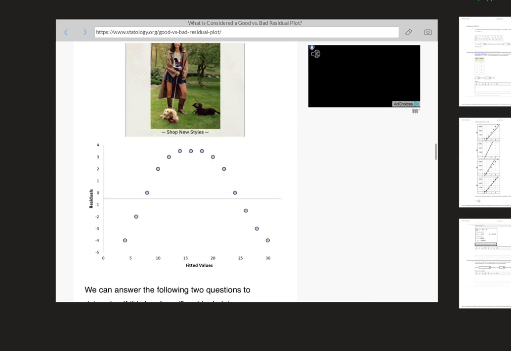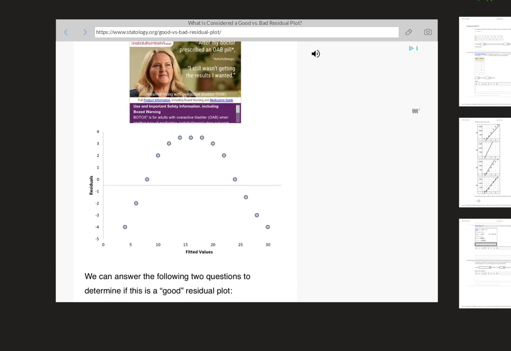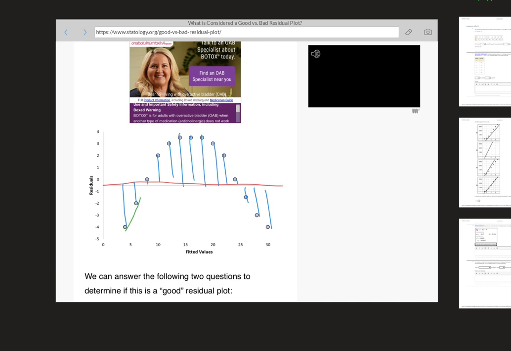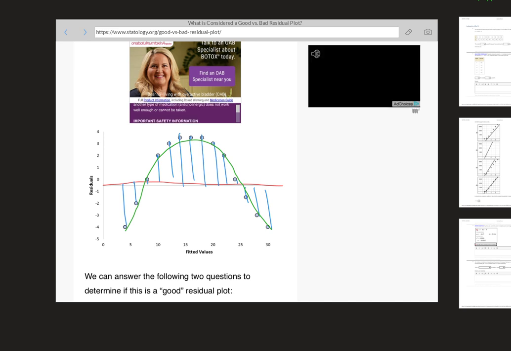Here there'll be a clear pattern. I mean, it's very clear right away. There's zero, and the pattern is, oh, it's this far away, this far away, this far away. You can see that there is this curvature, right? So that is going to be a bad line of best fit. Let's scroll down again, just to see what they say about it.